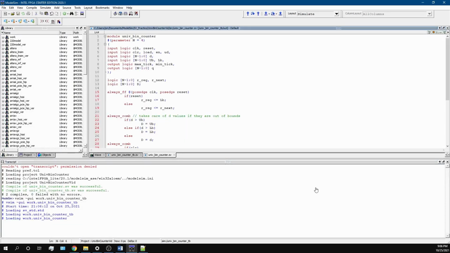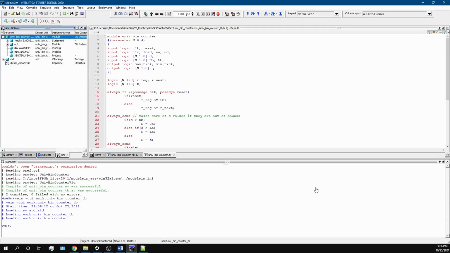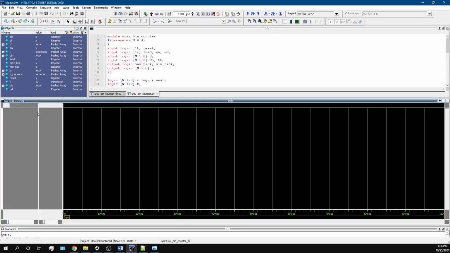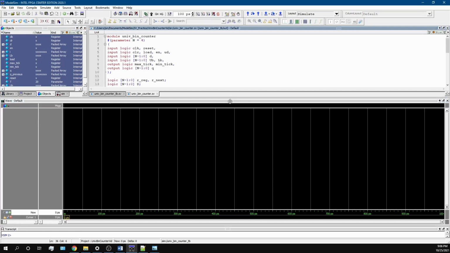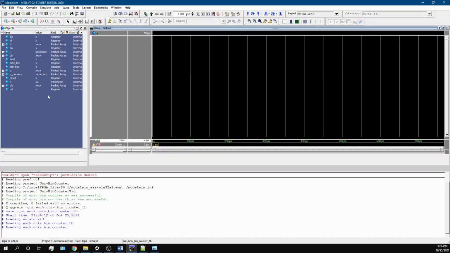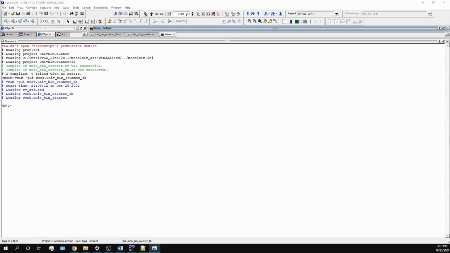And so that should give me that starts loading. And then I need to select my variables now. So in this case, since we're not going to be looking at the test bench, we do need to look at the timing diagram. So I'm going to select some variables now. Let's see. The waveform, I wonder why it's like that. I want it here. Okay. So let's go ahead and add some variables here.